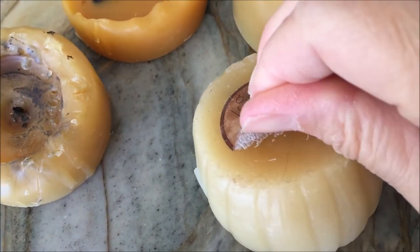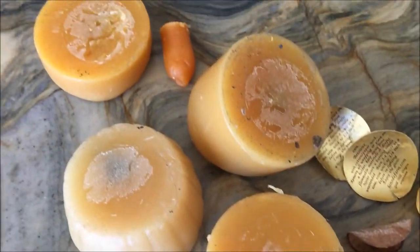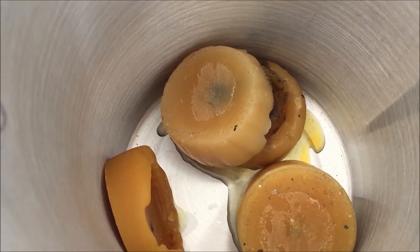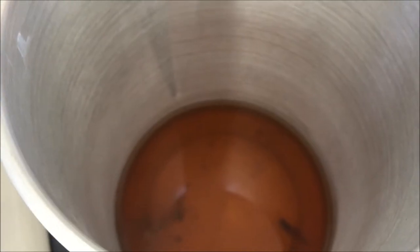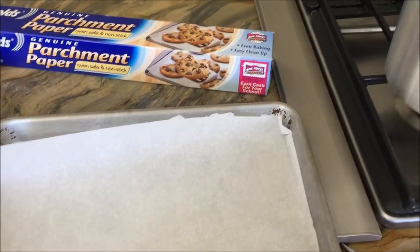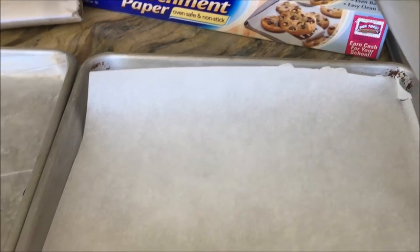These are all the old bits of candles that we've had for the last couple of years. I just want to remove all of the labels off the bottom and then I can put them into this pot. It's going to be on the lowest temperature on my smallest burner — it doesn't take a lot of heat to melt these. I've left all the remnant pieces inside like the wicks and everything; that's all going to get left behind when we make our candles.